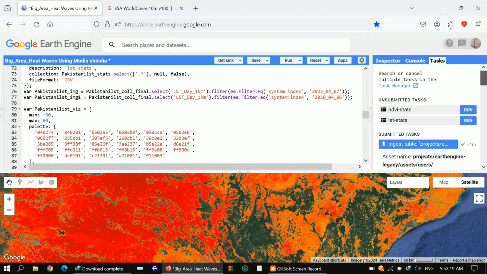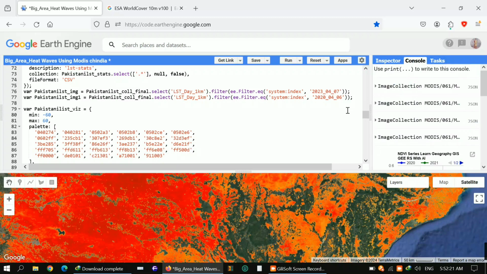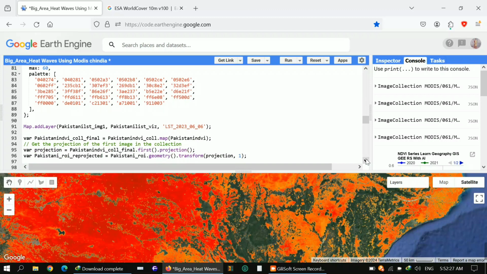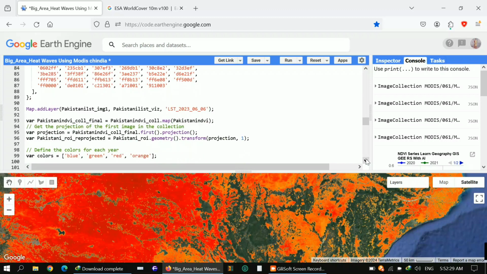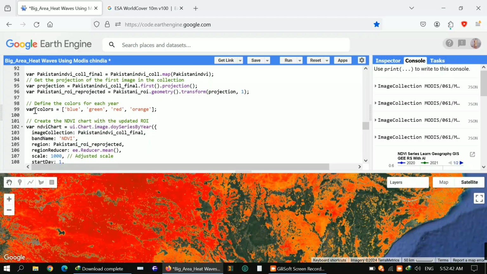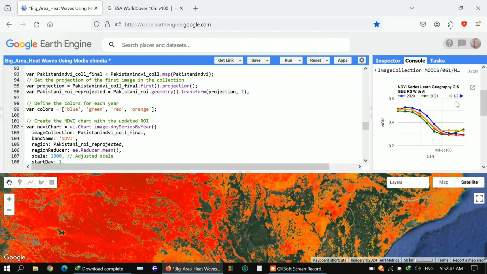Actually we are going to cover minus 60 to 60, which means it will give us a very detailed LST visualization. For example, if an area is coming between 0 degrees and 20, you can imagine how beautifully minus 60 to 60 will give us colors, from the bluest range to the reddest. This is the way I selected the minimum, and you can arrange this according to your own way.